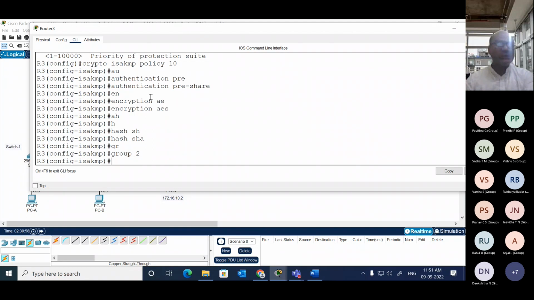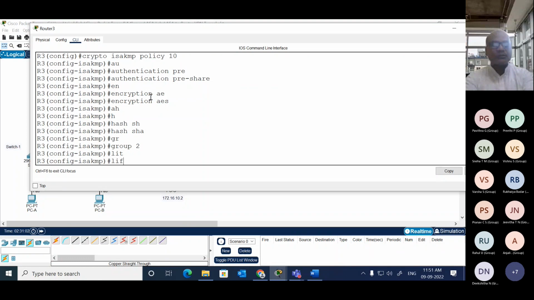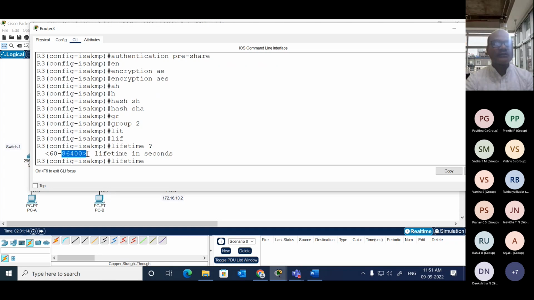After group 2, we can give the lifetime, in days or months. It will ask for lifetime in seconds. Most people give the maximum seconds, so we'll give 86400.